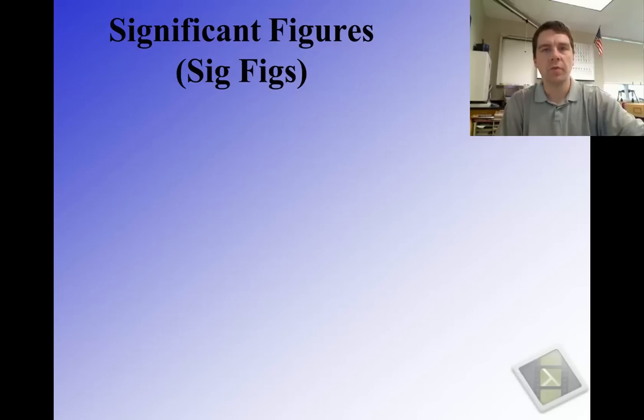When we use the term significant, a lot of times we often think of that word as meaning important. And significant figures or significant digits in chemistry and science are important, but more so what the term significant means is that they are measured digits. So when we look at a measurement and we see a digit there and it's considered a significant digit, it means that whatever instrument we used was capable of measuring to that particular decimal place.